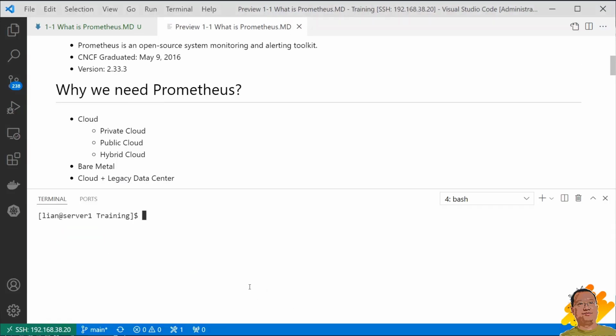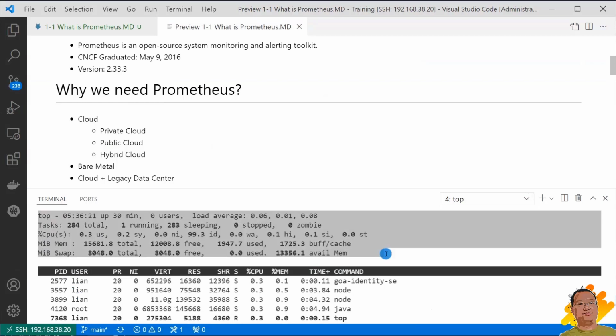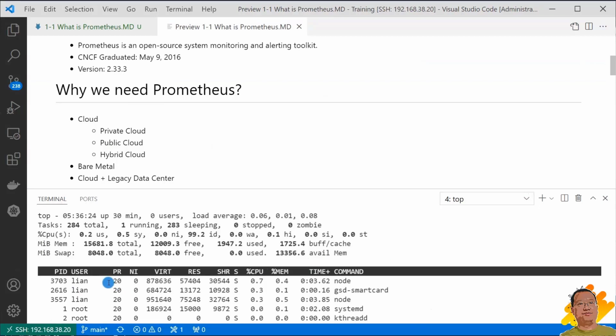The top command is a good example of monitoring. The top command is able to retrieve CPU and memory resource detail. There are CPU, memory, and thread information. We want to take all the information every 5 seconds and save it somewhere, just in case we run into some errors, so we know what happened before the error. In Prometheus, we save all the measured data to the time series DB. Let me close the window.